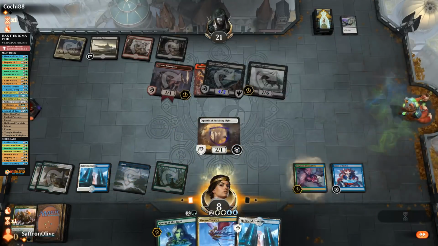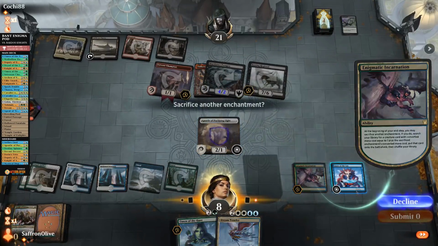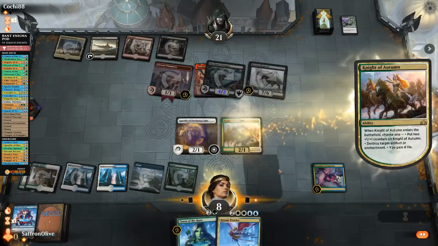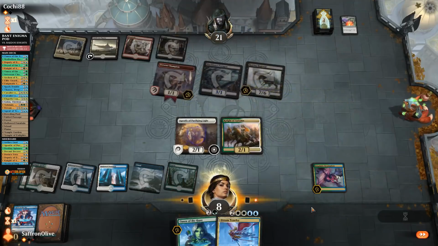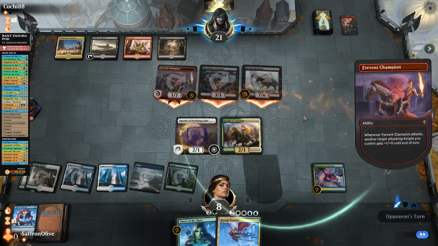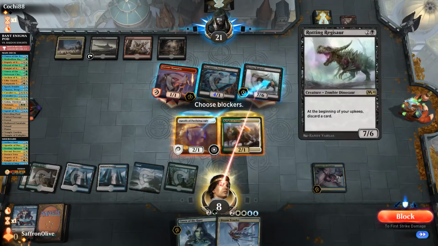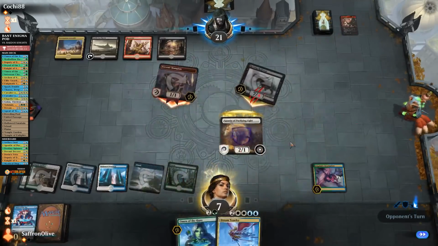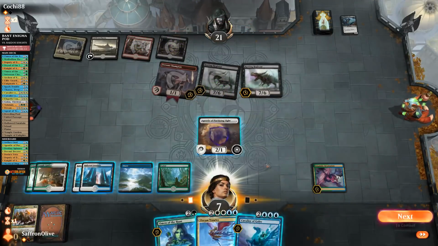Incarnation. Hallowed Fountain. No attacks. Sack Omen of the Sea. Knight of Autumn. Blow up Embercleave. Pass the turn. Opponent attacks with everything. We block and block. And more Rotting Regisors.